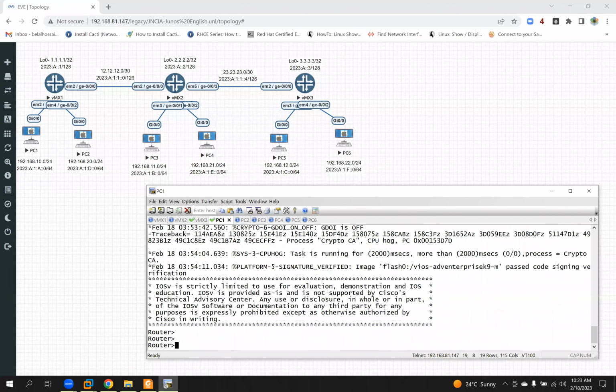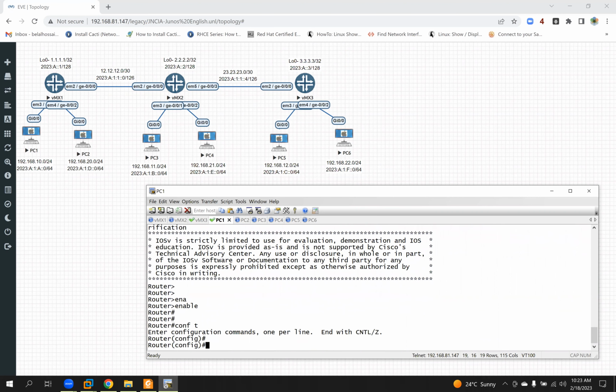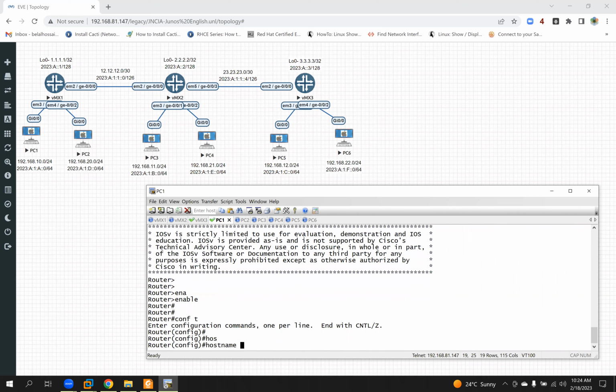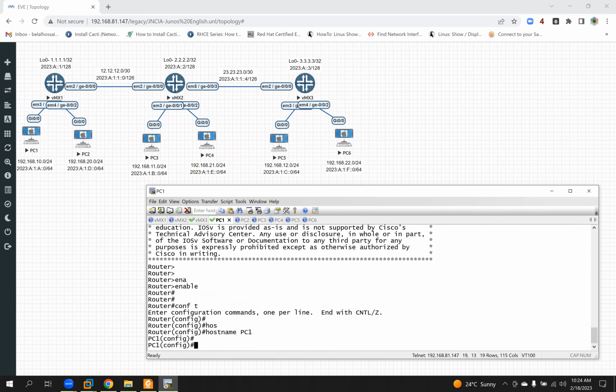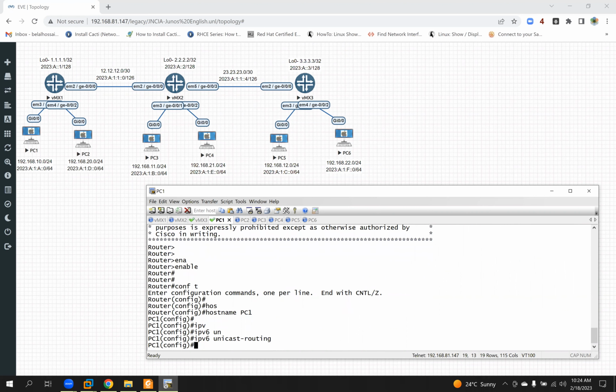So now back to PC1: enable, configure terminal. This actually is a Cisco router. First the hostname, this is PC1, and this is a Cisco router. That's why this command is needed here for IPv6 enable.